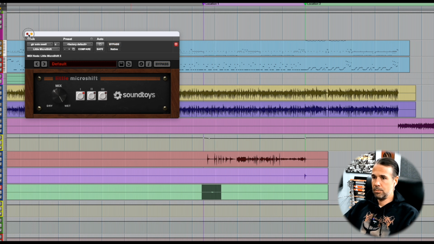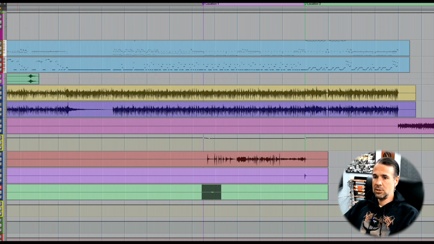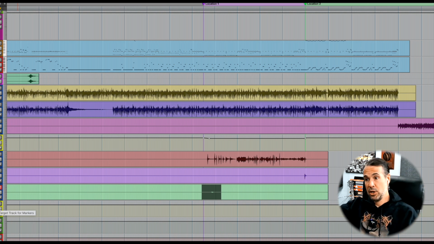So this is a tool, another Desert Island one. I use this all the time on vocals and things where you only have one track of, but you want to widen it out for certain things. An example would be a singer's like, blah, blah, blah. You take one track with that in the center, and then that blah, blah at the end, you bring to another track with the micro shift, and it gives you that wide effect for it.